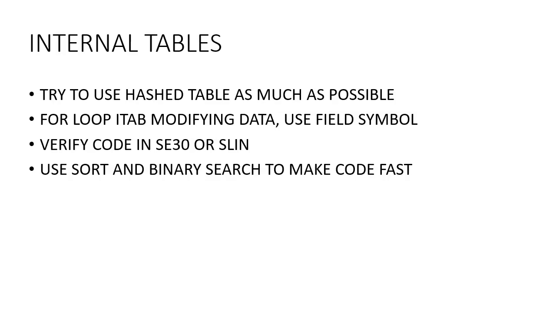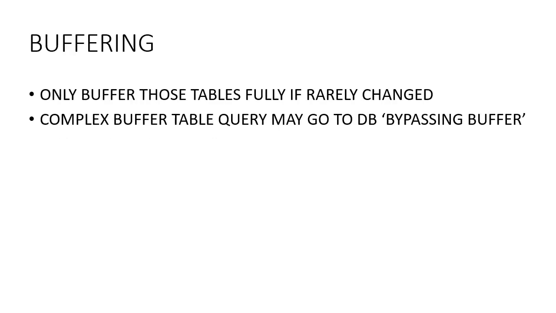Try to verify your code in SE30 or SLIN just to keep track of your code performance. And always use sort and binary search to make your actions faster. Sort and binary search gives you an easy way, because binary search is O(log n), if I'm not wrong. Please do comment if it's different. But as I remember, it's O(log n) or O(n/2), one of them. So it makes it a lot easier. Let's go to the next one.